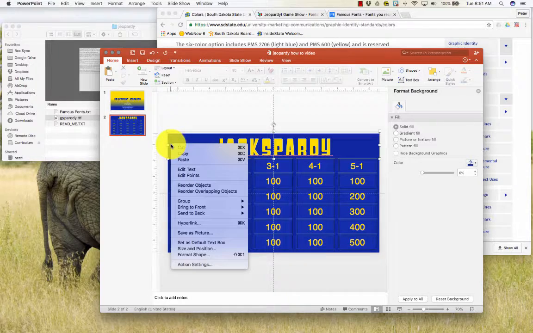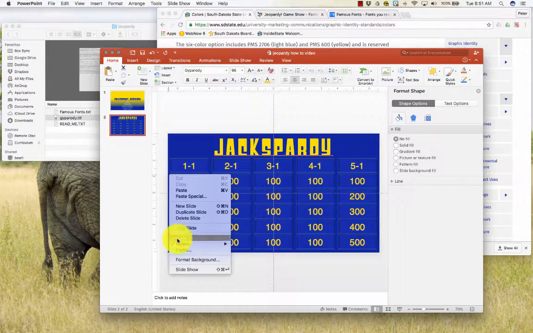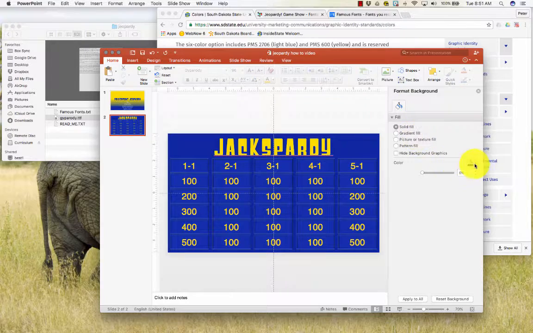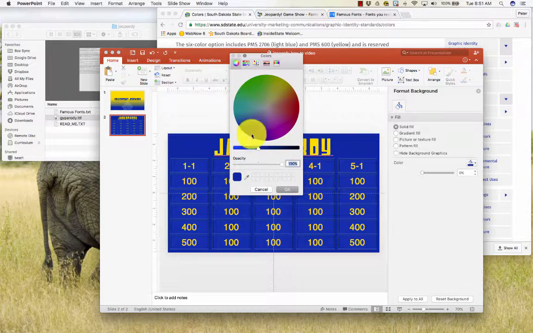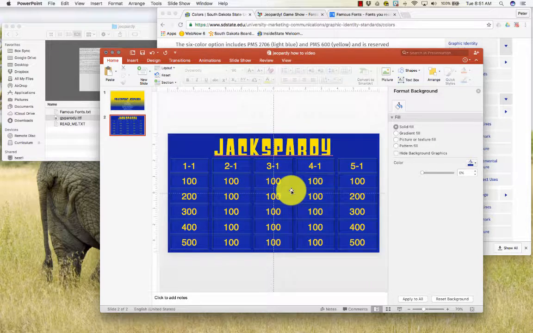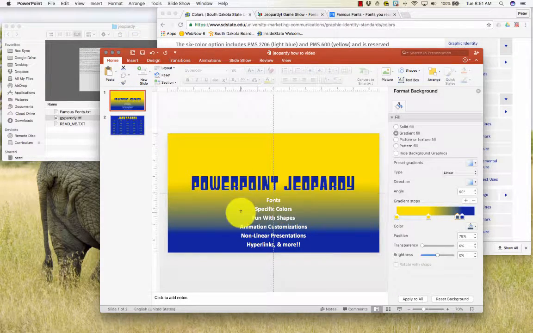If you don't like this background color, you can go in, format that background, and give it just a slightly lighter color. So if we want to just add a little bit of light to it, just pop it back just a little bit so it's not quite the same color, which will let our boxes show up a little bit better. So now we've got our fonts, we've got specific colors, we've aligned the shapes. We're ready for animation, which we'll do in our next video. So go ahead and save that, and you can move on and start the next video when you're ready. Thanks.